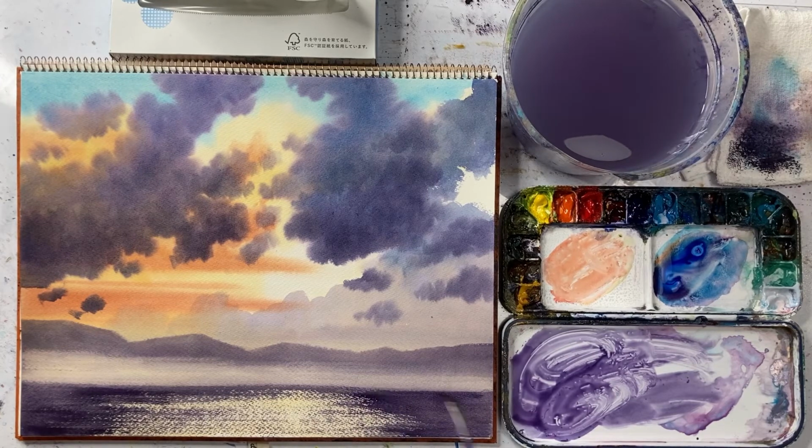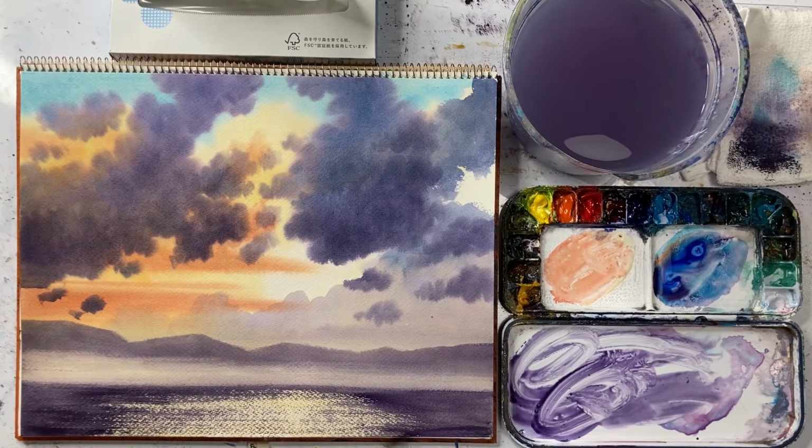Okay. I'm just trying to blend it in a little bit more. I think that will do. I would have liked it more if I'd got a bit more of a speckled effect here or a dry brush effect here, but there you go. I'm still fairly happy with it.